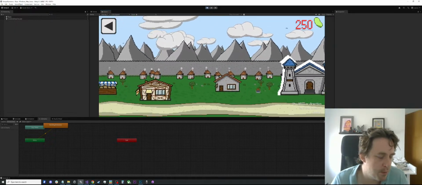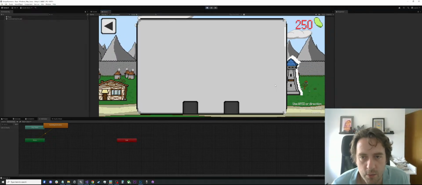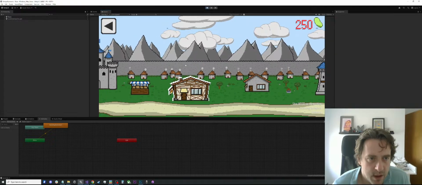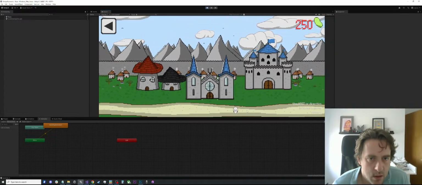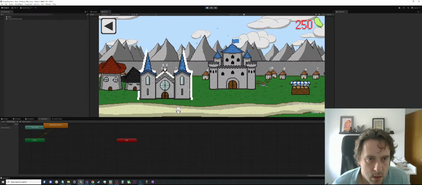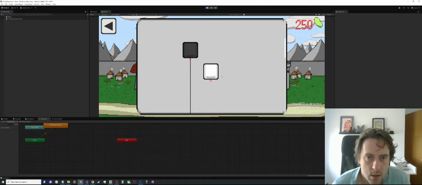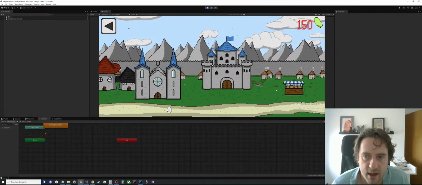A bit of sound effect would be nice, of course. What would be a good sound effect for that? Some kind of building animation sound effect. Yeah, and it even works when it's kind of obscured.